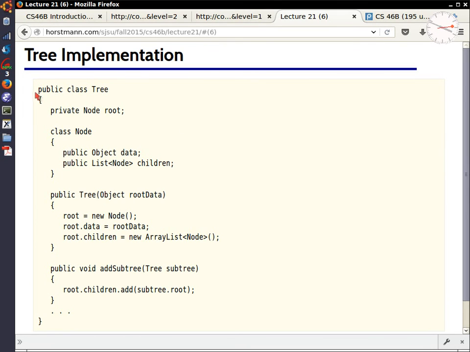So the way that I'm implementing them here is as follows: I say a tree has nodes, and what does each node have? It's just like the node of a linked list with one simple exception. With a linked list, a node has a data field. That's the payload of the node. And with a linked list, a node has a reference to the next node. With a tree, I don't have one reference, but I have a whole bunch of references to the child nodes. So one way of looking at a tree is it's just like a list, except you don't have just one next pointer, but you have any number of them. At every point, it can branch off into these children.